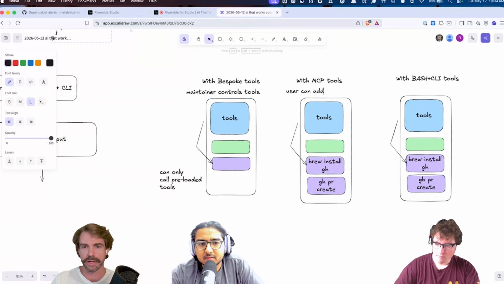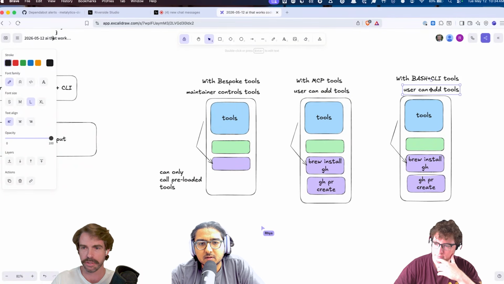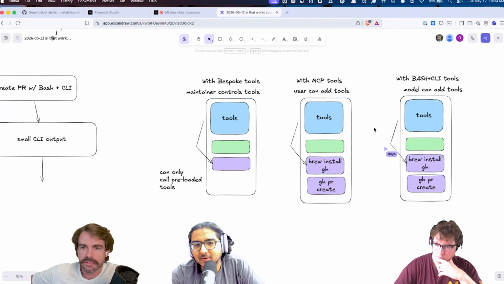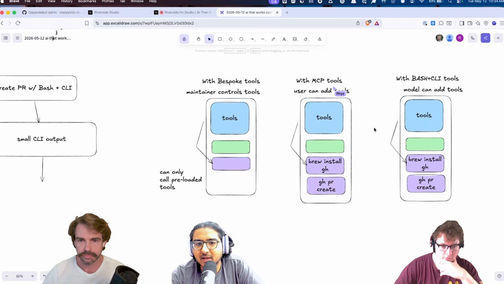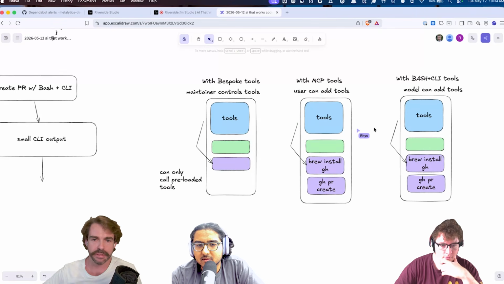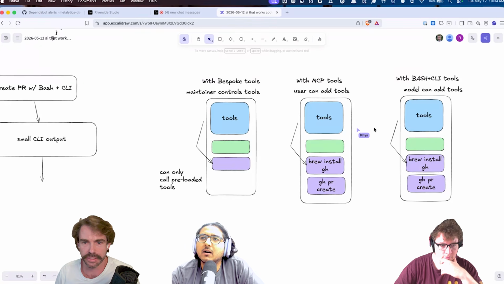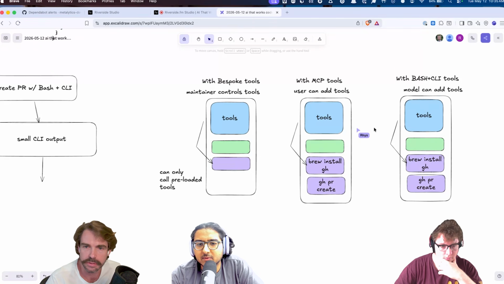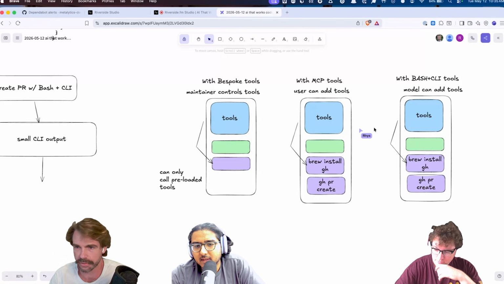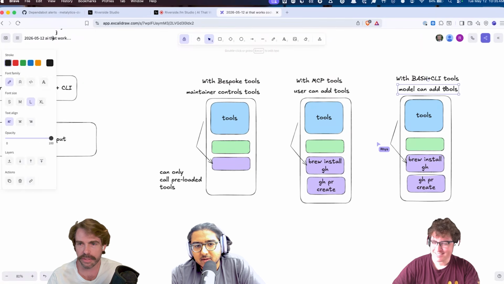There's another subtlety too, right? With MCP, the user can add tools, but they're still static per context window. You could just have an MCP server that you dynamically add tools to, and now you have a dynamic tool set. But the list tools call only happens at the beginning of the context window. The model's never going to relist the set of tools. You can just tell the model to relist tools, and I think it calls a list tools action again, and you can re-register the tool. That's an implementation detail of the harness more so than anything else. The API exists, so technically you can do it. All right, keep going with the point you were making.